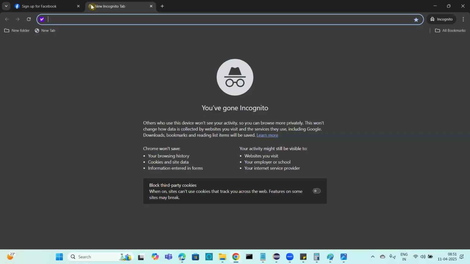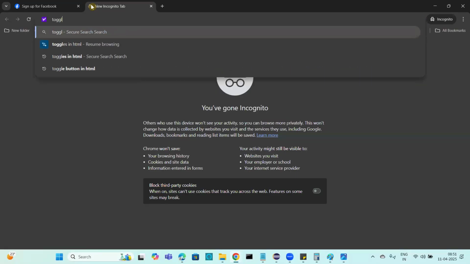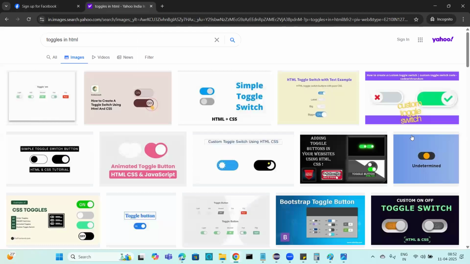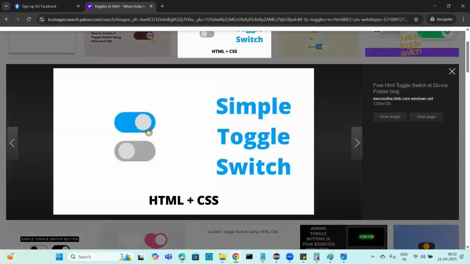Next comes the toggles. Okay, so I'll show you the toggles in HTML. If you could observe, these are the toggles. You have only the option yes or no. If you want to switch them as yes or no, then you are going to use the HTML toggle. So it is showing you the multiple varieties, what all the things are there, what I can take care of, when I can use what type of toggle, what type of actions. Everything has been mentioned here.